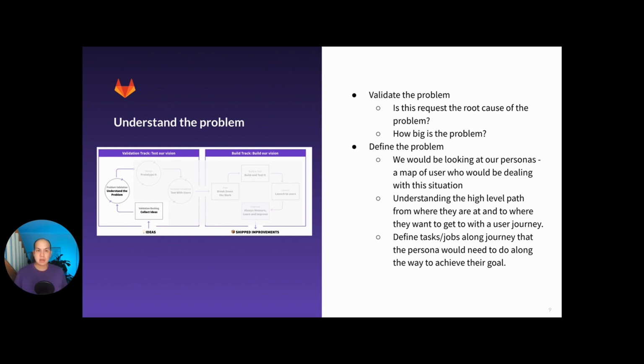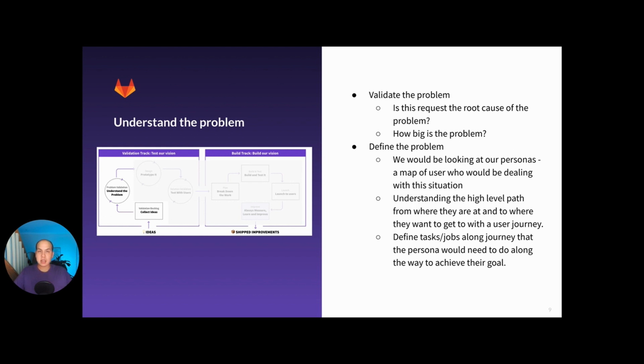Part of validating the problem is also to define the problem better. And here we will be looking towards using our personas, which is our map of our ideal user that would be in these different situations, and understanding the high-level path or the user journeys that they may go through to complete their task.